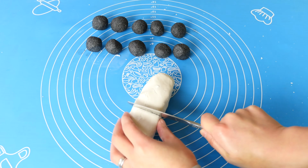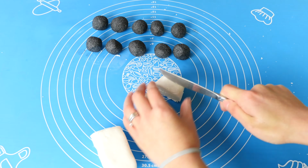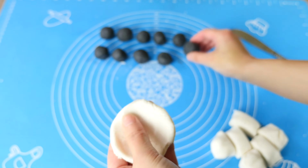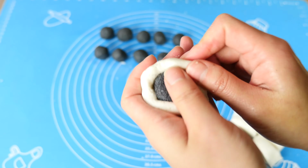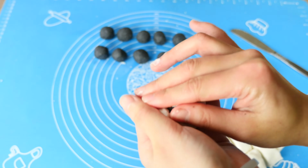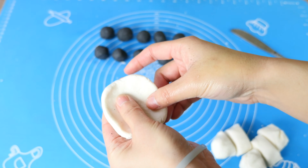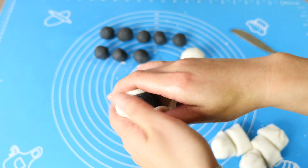Now we can separate our dough into smaller pieces. I was able to do 8 pieces. Now we flatten one of the dough pieces and put the filling inside and use our hands to just wrap the dough around our filling and close it. Then we can roll it, make a perfect round shape. And we're going to repeat this process until we finish all the dough and the fillings.